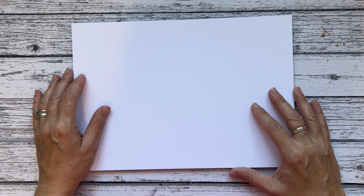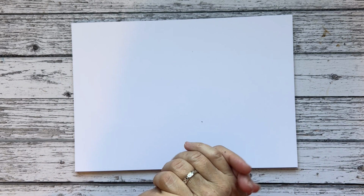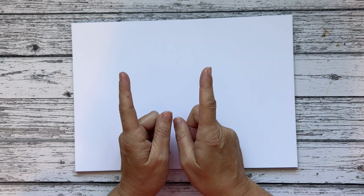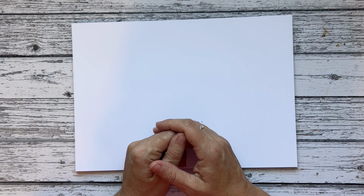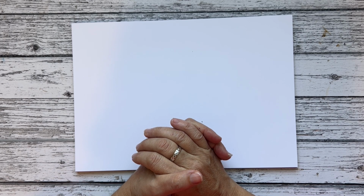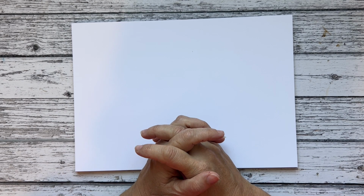You have enough papers to make more, but you don't have to. It's entirely up to you how much you want to do today or how little you want to do today. They're very, very simple cards. There will be a video going up every 45 minutes throughout the course of the day, and I will only be making one card. So the videos are likely to only be 10-15 minutes max, apart from this one, maybe a little bit longer, but they're very simple cards. Now, if you want to make all four in one go, then that's perfectly fine.